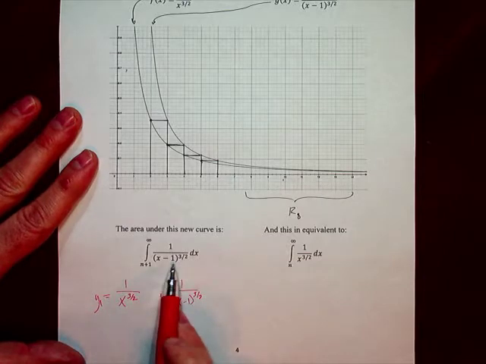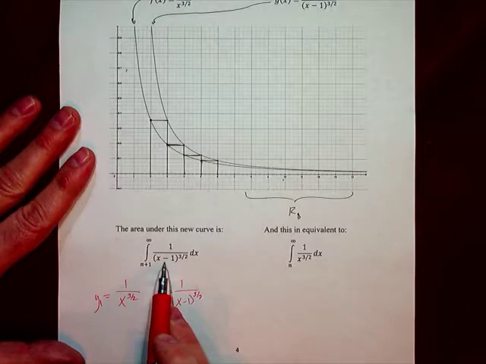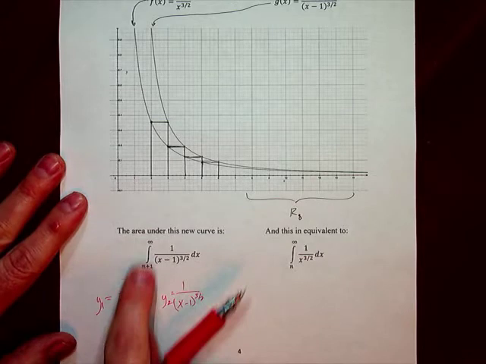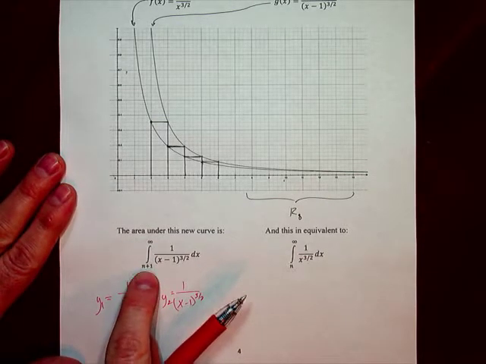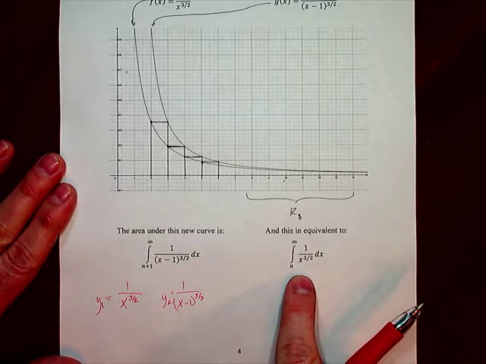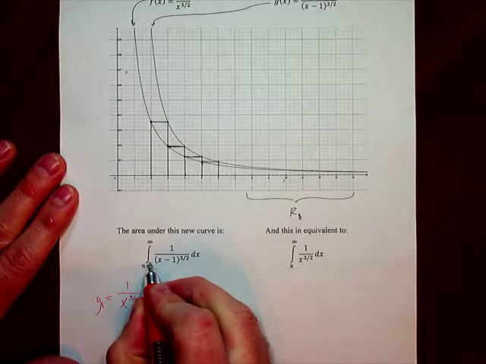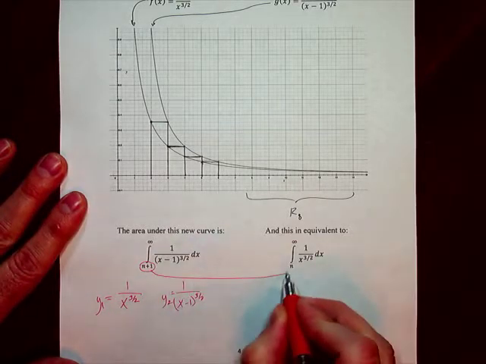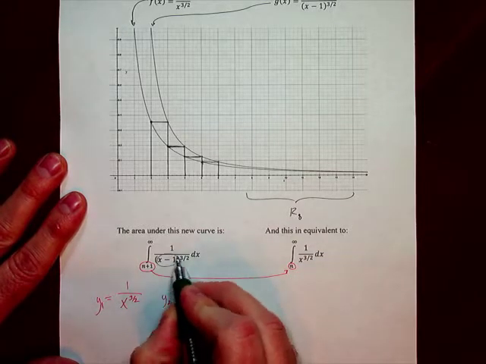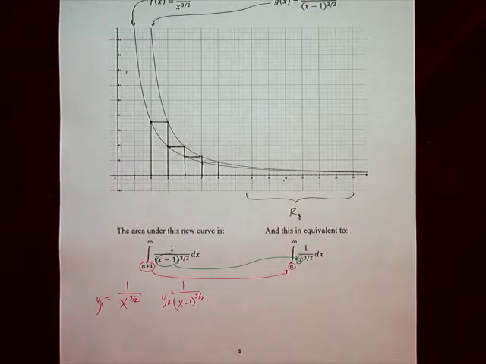Okay, well, if I shift it to the right 1, that n plus 1 and that x minus 1, once I actually do my integration and start plugging in and resolving this improper integral, that plus 1 and that minus 1 are going to cancel out. So actually this winds up being equivalent to this. Notice that the only difference here is that n plus 1 became n at the same time that x minus 1 became x. Those wind up being equivalent, okay?